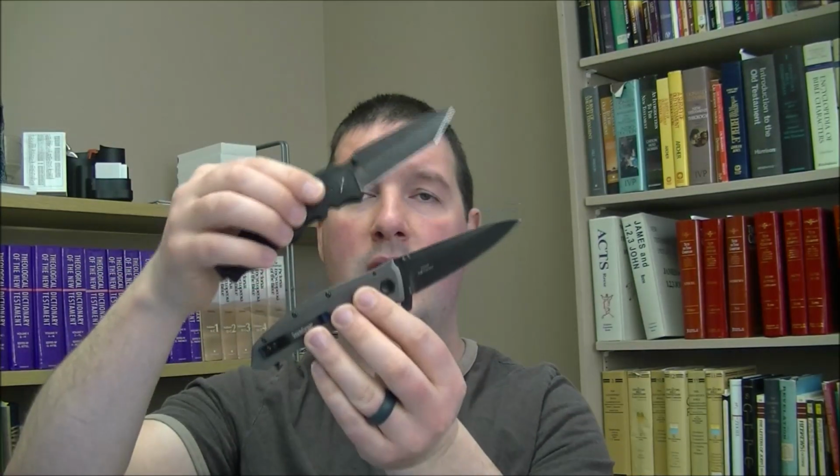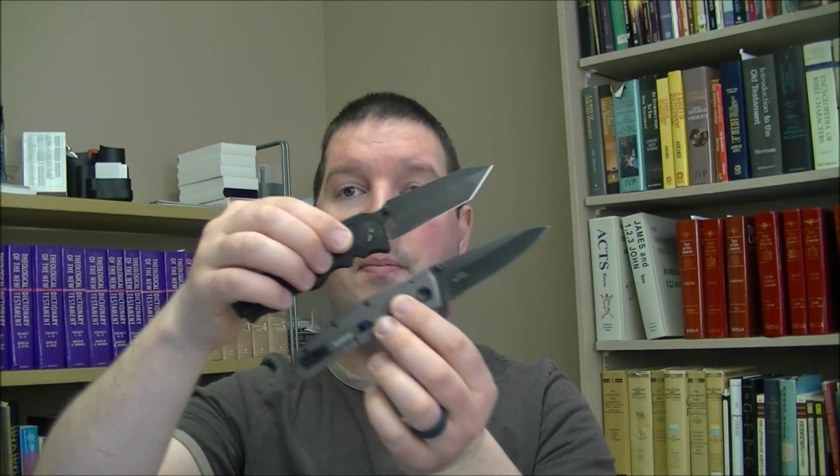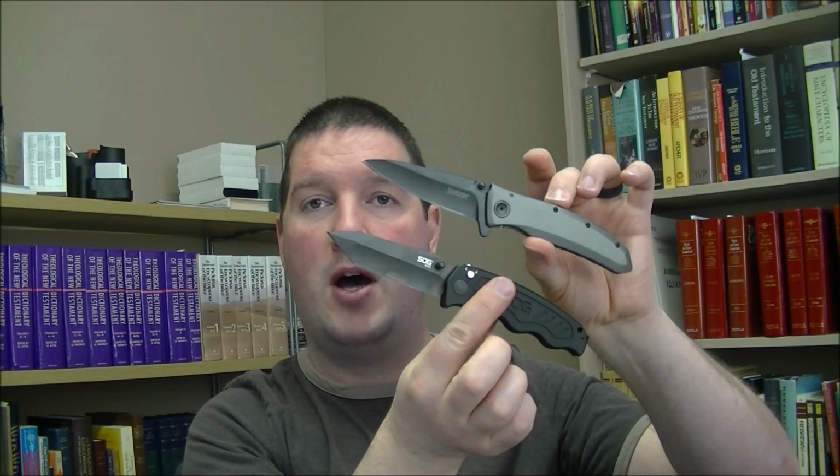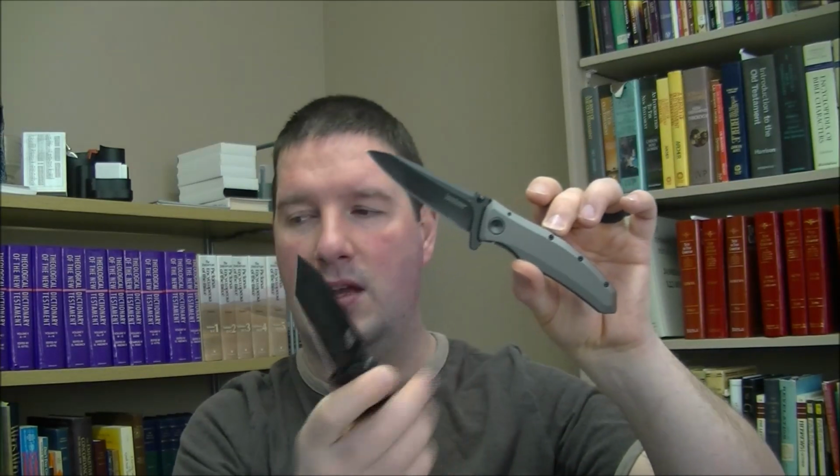Another assisted opening knife, here's a SOG Zoom. Now the Zoom again is going to cost you a little bit more than the Grid, but it's within the realm of possibility. I think you'd probably pick these up for 45 bucks or so, and the Grid is like 31.